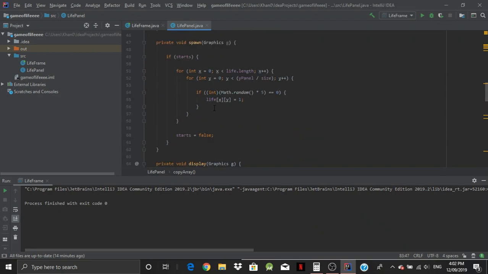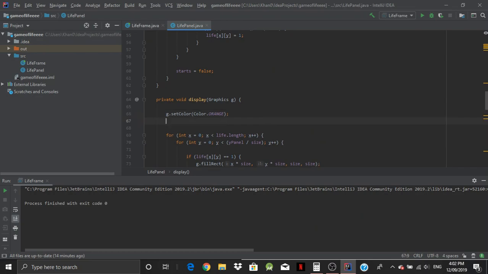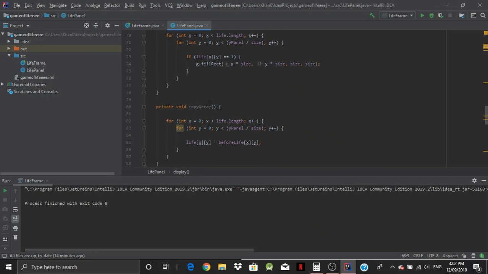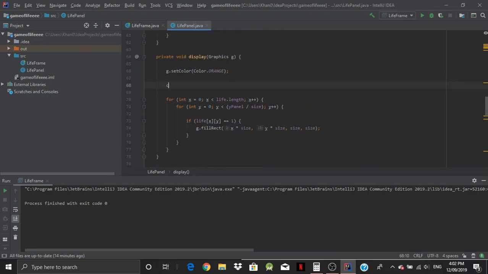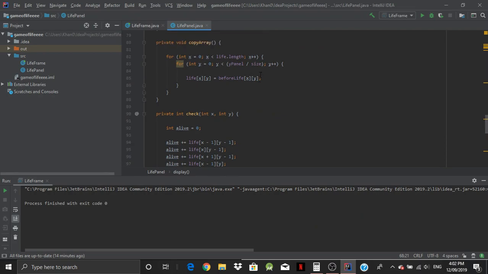And we'll have display, and we'll run. I keep forgetting what I call my methods. Copy array. So we'll just call that, and yeah, it is before. Okay. Why are you doing that? Okay, that's weird.